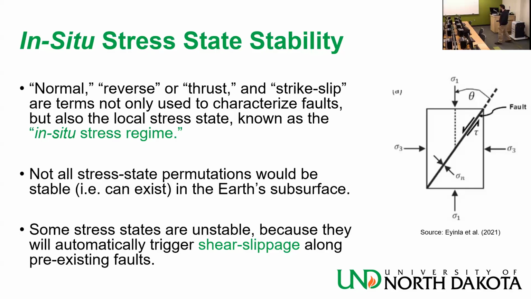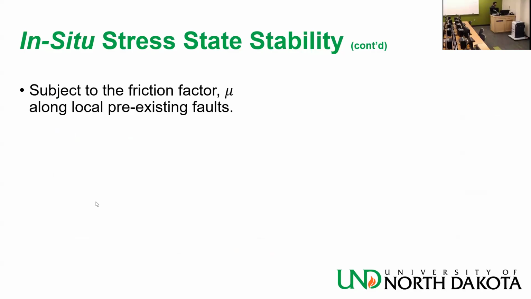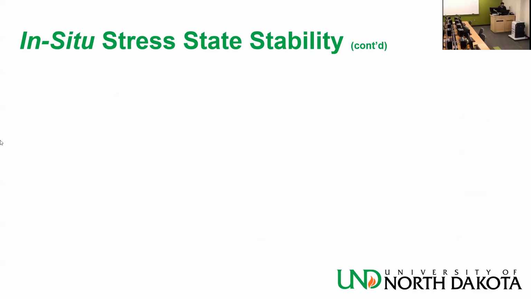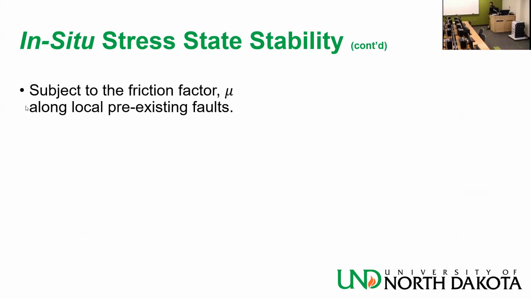Do you have them everywhere? It's not like every fault is the same. They all have different properties, different orientations, and so on and so forth. And we're going to make some assumptions in those. Well, before that, I want to say here: subject to the friction factor along the pre-existing faults.